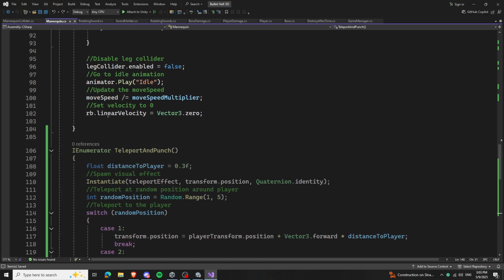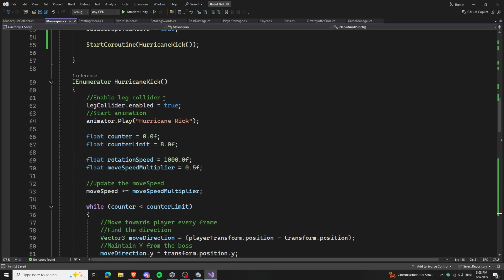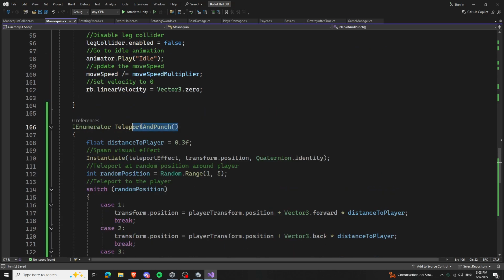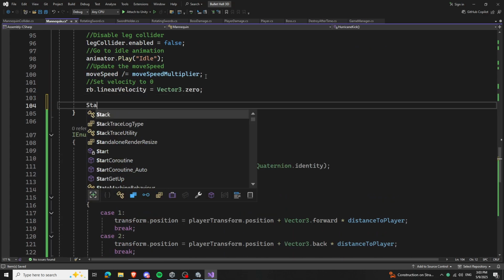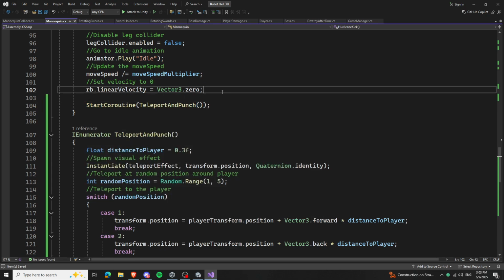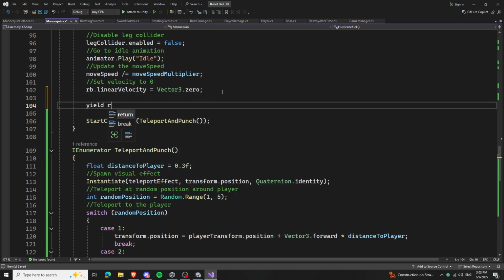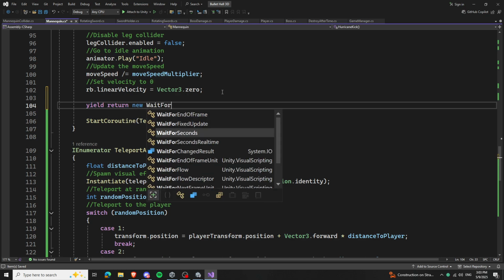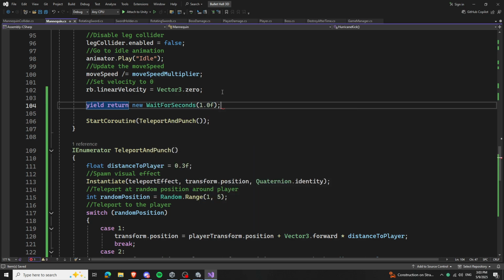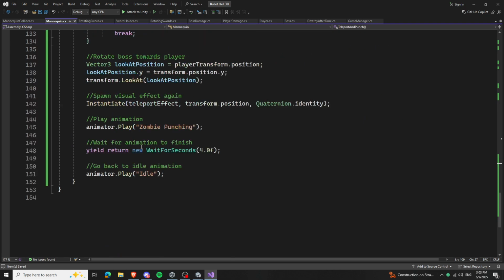So let's see. After we do the hurricane kick, let's do this punching, teleport and punch coroutine. So let's say here, start coroutine. But first, let's wait some time, like 1 second, so that it is not instant.